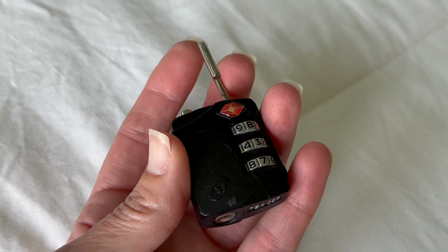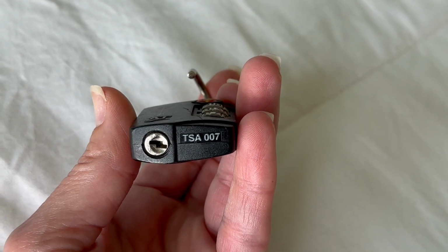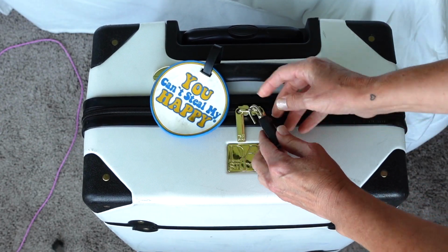Now we have our suitcase all packed up. But we're not done yet. There's still a few more things I want to tell you. First of all, if your suitcase doesn't already come with a lock on the top, buy one in the travel section. It has to be TSA approved so that they can unlock it if necessary. So go ahead and lock up your suitcase, and then don't neglect having a tag on there.